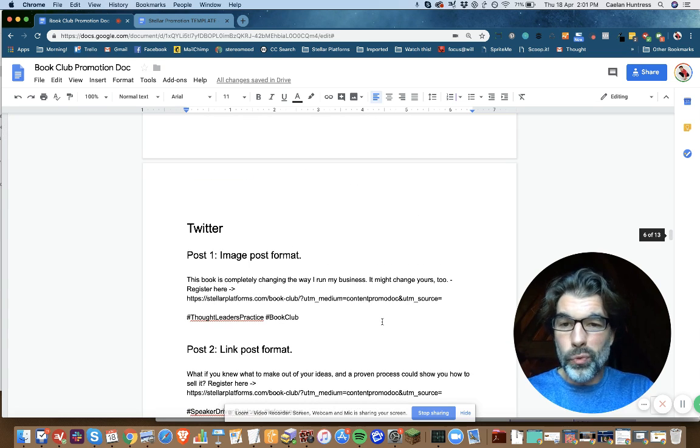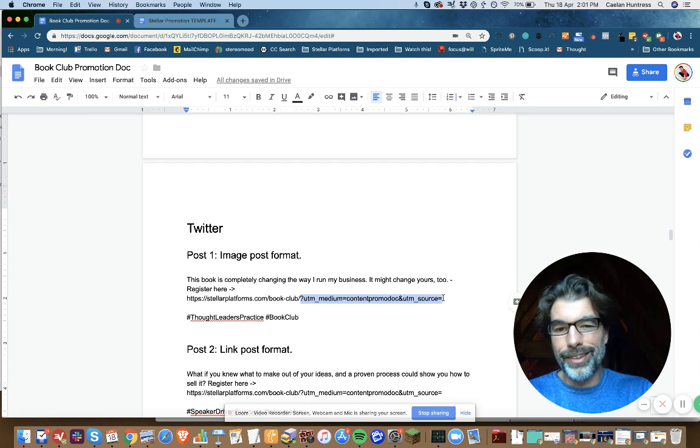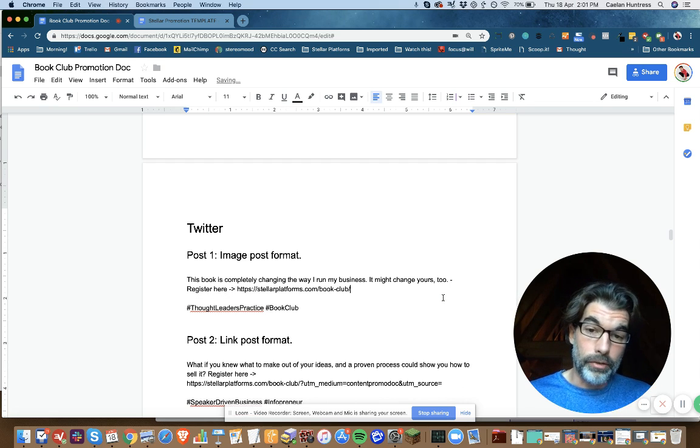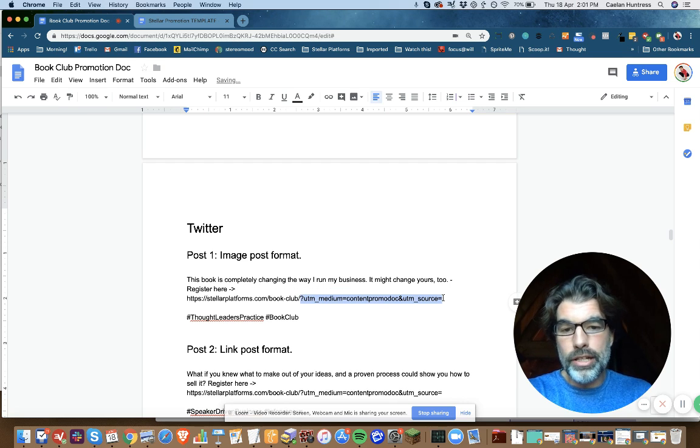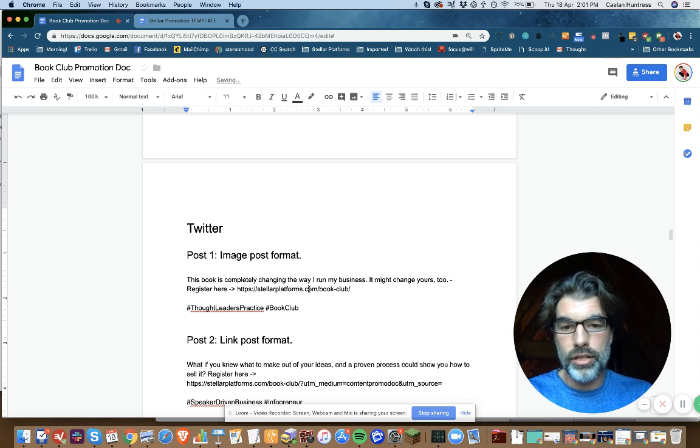The only place where I don't really like to use this is on Twitter, unless you put in a redirect, because I think they look kind of ugly and they lower the click rate. So I'd only recommend using that if you can mask the UTM source parameters. Otherwise, just keep it this way.